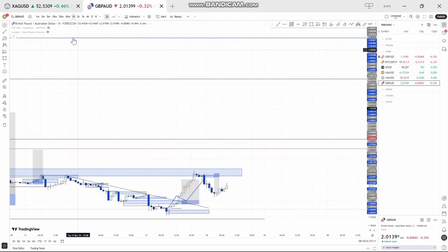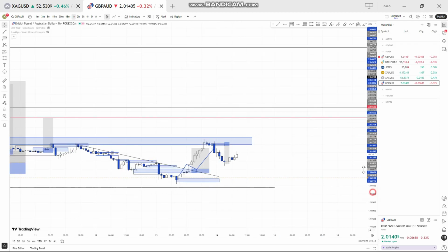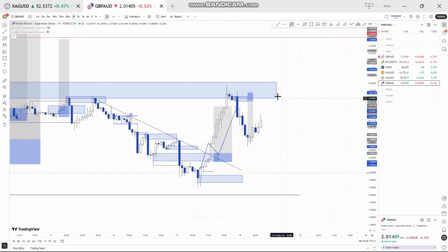Moving on to GBP AUD. I saw this last night, but I didn't see any form of entry. Market sold. It seems to be reacting on this breaker, this area, and it's going for the buys. Although I'm not exactly sure what, because this pair's trend right now is confusing. I don't know if it wants to come back here and sell, so I might just leave GBP AUD.